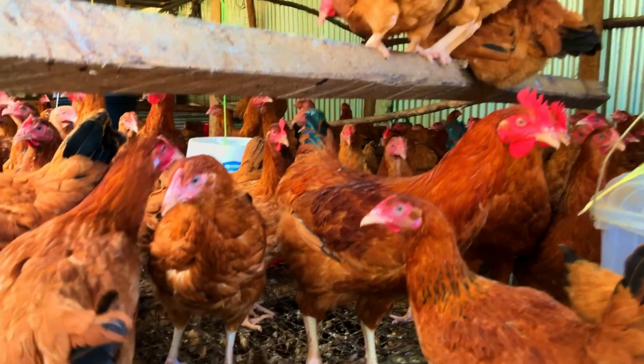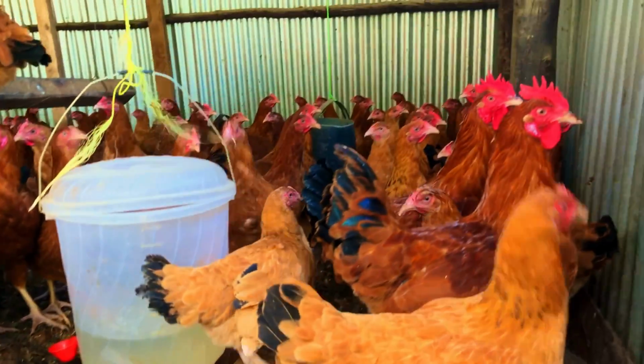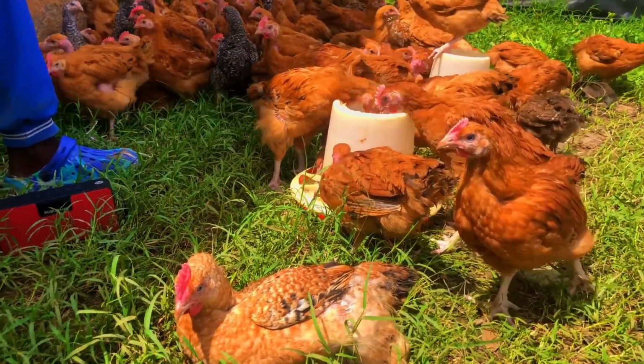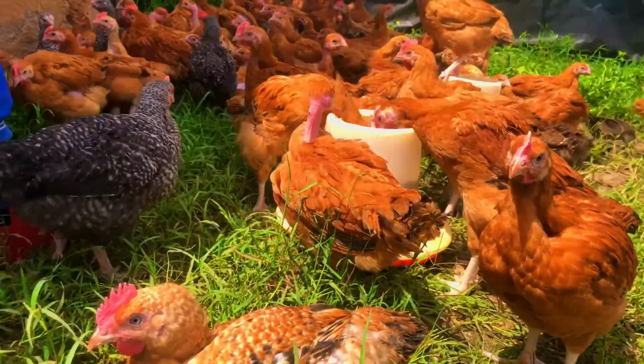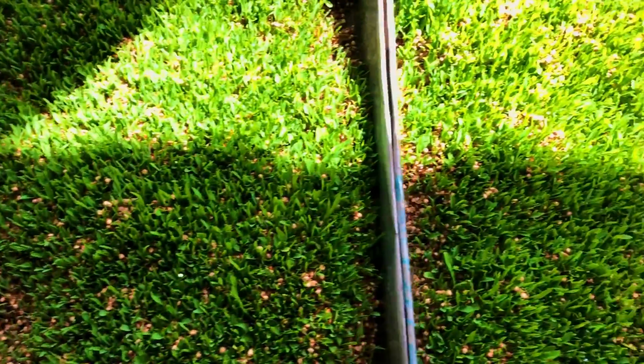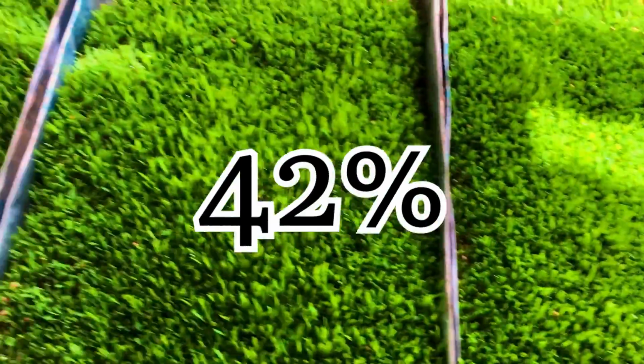Then we will go to the other one, which is mixing your own feeds. When you mix your own feeds, if a chicken consumes 140 grams, the cost of producing an egg will be 0.0812 USD, or 8 Kenyan shillings and 12 cents to produce one egg when you are mixing your own feed. So here is the catch. My method that I'm going to teach you is the use of hydroponic fodder. When you use hydroponic fodder, you'll be able to cut down the cost of production by up to around 42%. Okay?